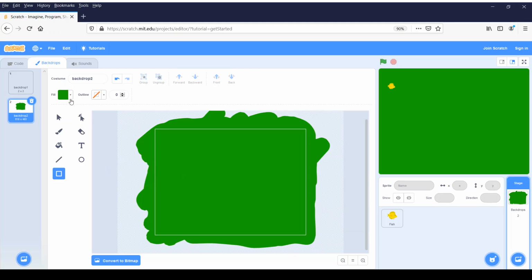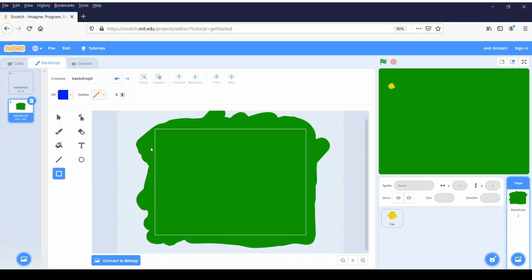I can't start if I don't change my fill. So we want our river to be blue. I'm going to change, I like that bright blue right there. So that's going to be my river. I chose color 65, saturation 100, brightness 100. But that's just mine. You can choose whatever you want. You don't need to write down these numbers for the rest of our code.